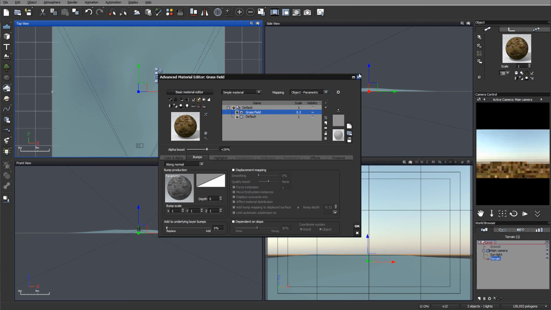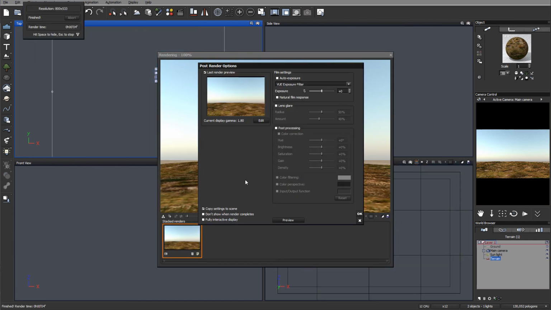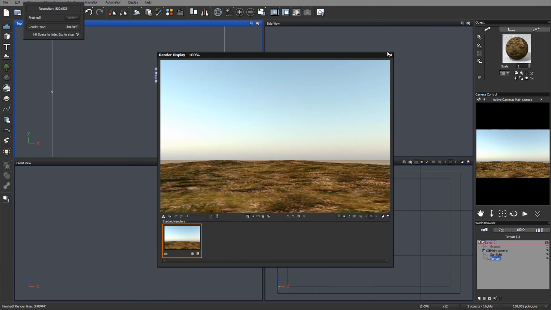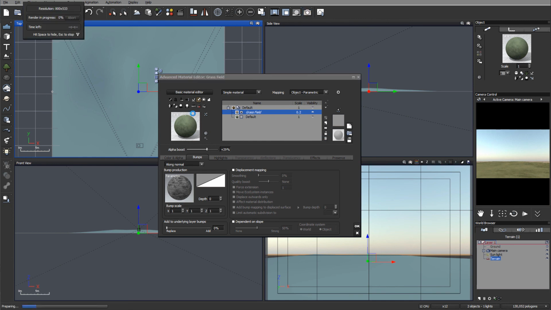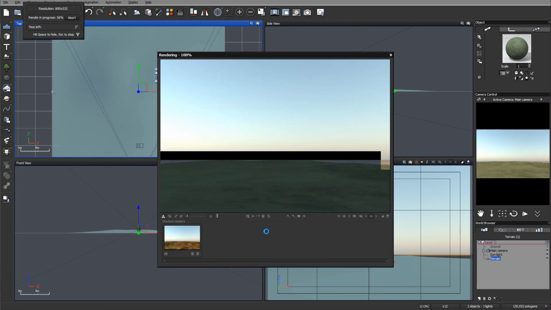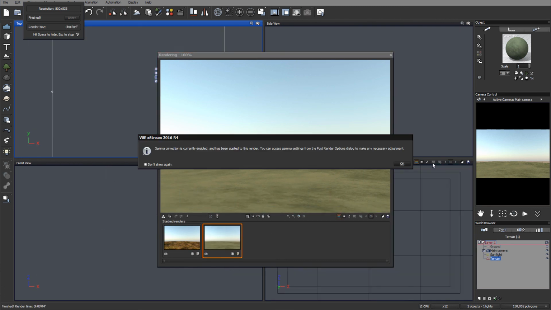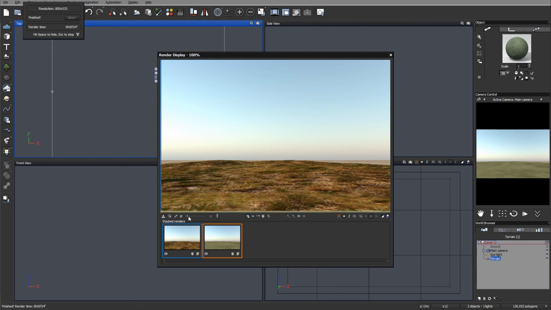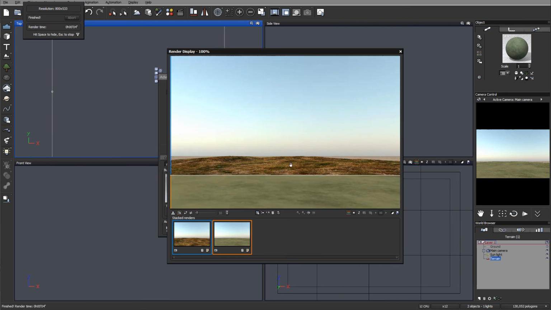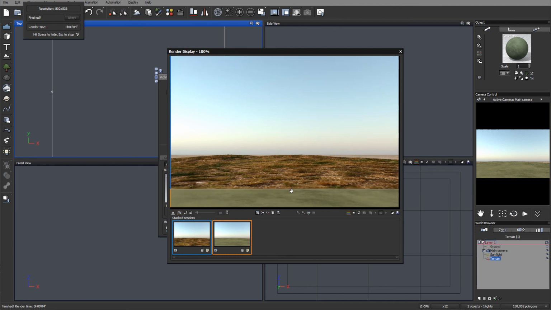Okay, as an example, let's go ahead and render both of them, and we can see what the difference will be. Okay, so right here with the grass, and you can see it kind of simulating one case. Okay, let's hide this grass, and we'll render one more without cover. Okay, and then right here you can see we have a green one. Okay, so let's go ahead and set compare on both of them. And you can see, so right here we have before and after.